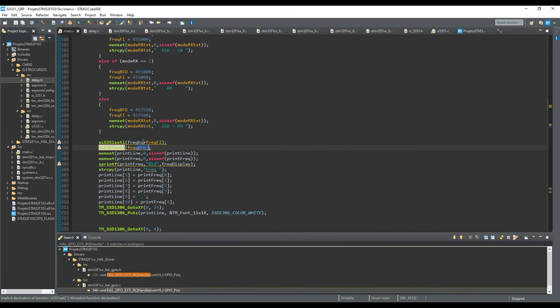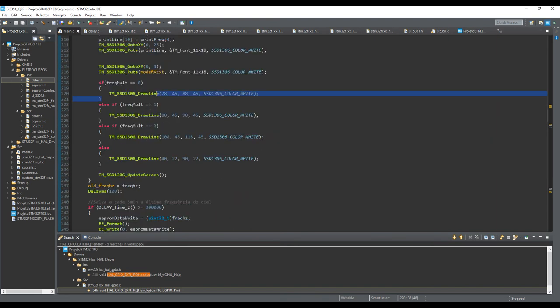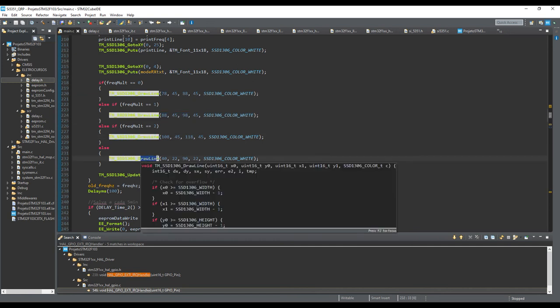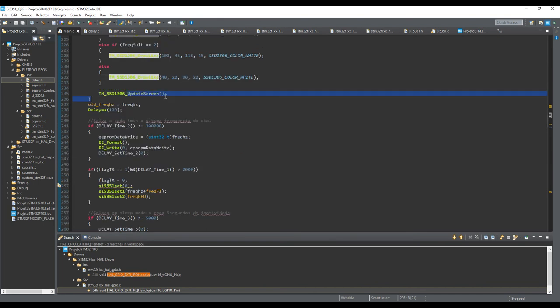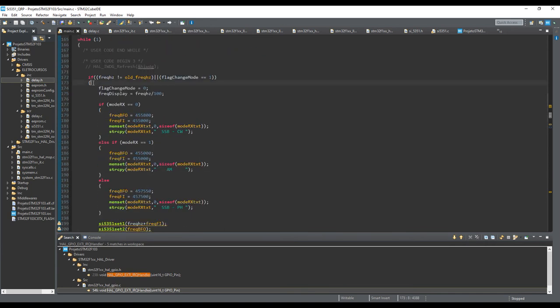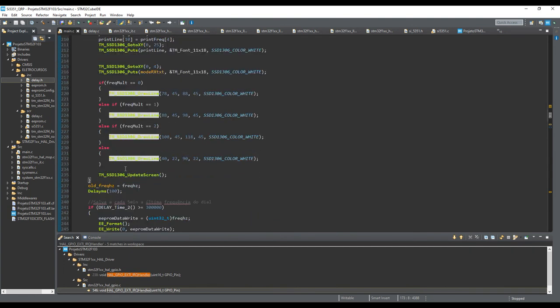So this is for reception. In the reception, I want the frequency for the BFO and the frequency for the intermediate frequency, okay? This is just to draw a line so you can see which part of the cursor you want to change in the display, and I update the screen here. Be careful, always use the update screen inside this. Otherwise, you send information to the display every time, and this is not good for radio frequency reception. You can make some extra noise, okay?